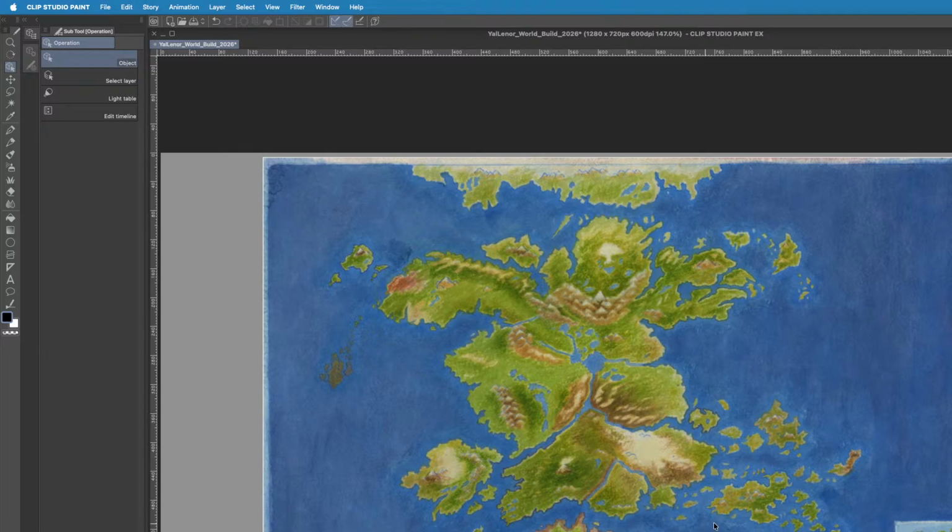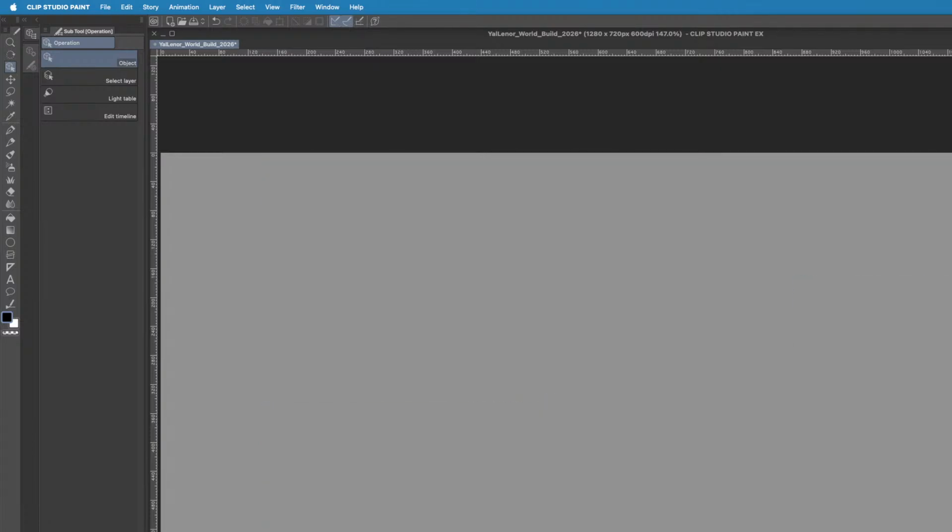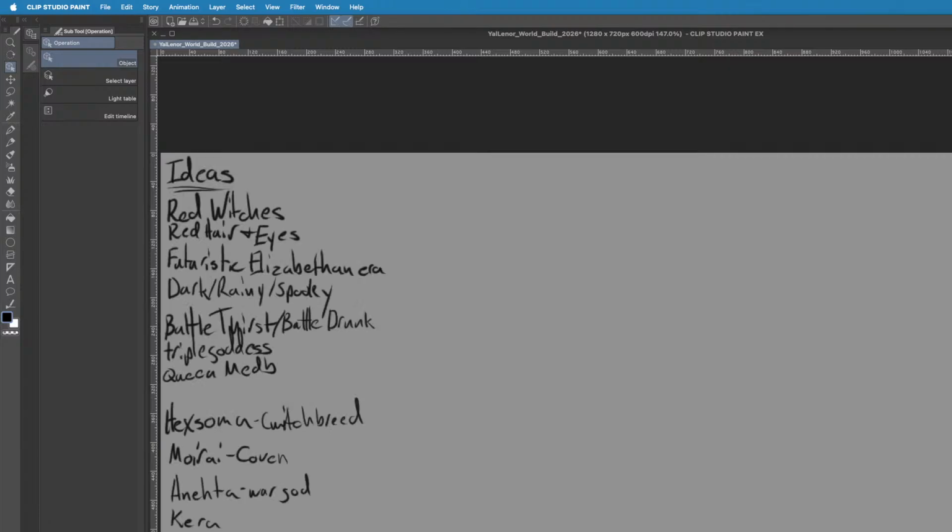So when I think about the map, I think about how they live, and all that. And so from there, I go to ideas. This is the next step of my concepting journey. This is what I usually do, where I write out ideas. I have the map, I thought of what I want to make, and then I make an idea of everything. Just let it spill out. Everything you could think of.